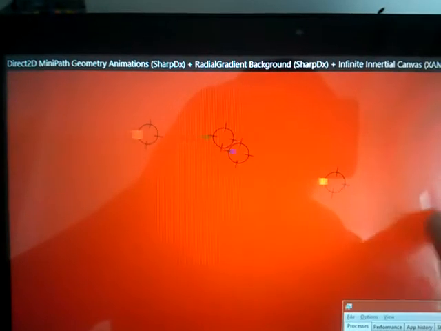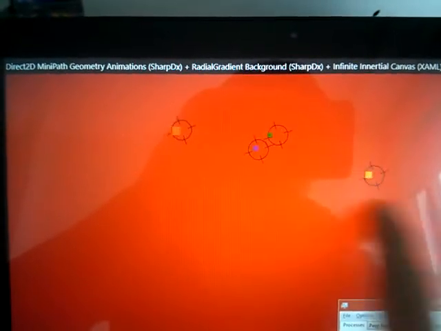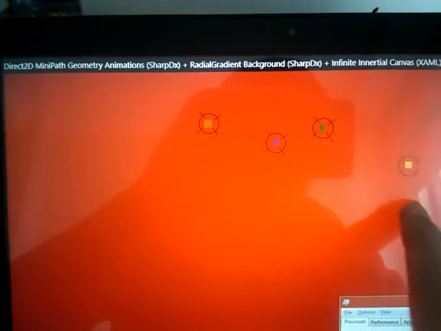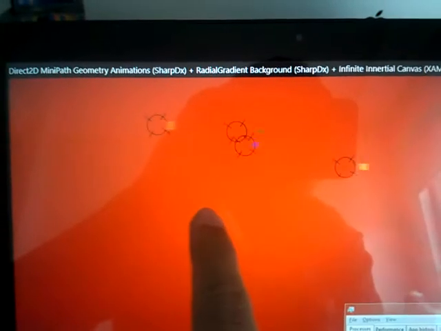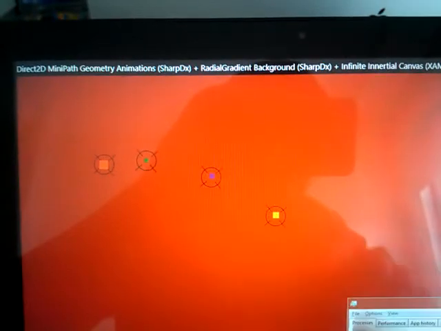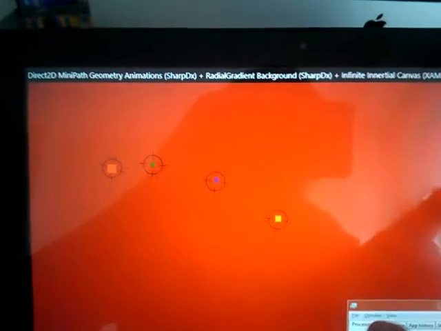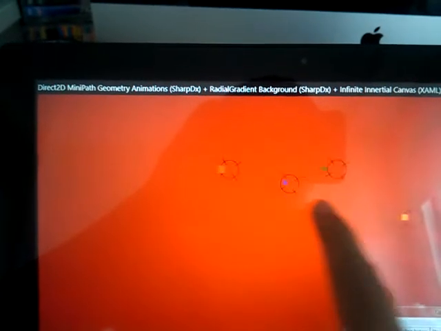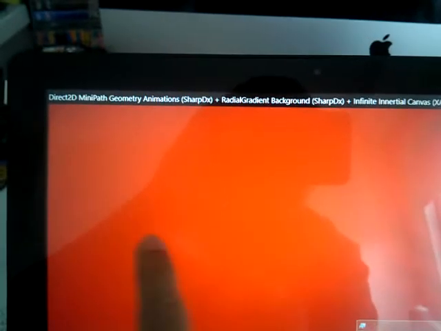Like you can see here, they give this sort of parallax effect because they're all inertially scrolling at different sensitivities, and each of these layers is infinitely scrolling. So these can scroll all the way to the right indefinitely, all the way to the left, up, down indefinitely, and I think I've just lost them. Oh, there they are. These inertial layers also respond to the manipulation delta, or the velocity at which your finger is moving on the screen. So if I move it slow, it's going to move slow, but if I move it fast, it's going to move fast, right? And it just gives a really cool effect.